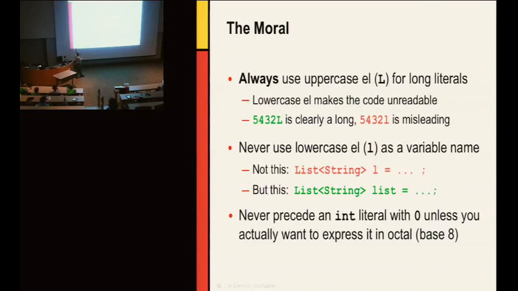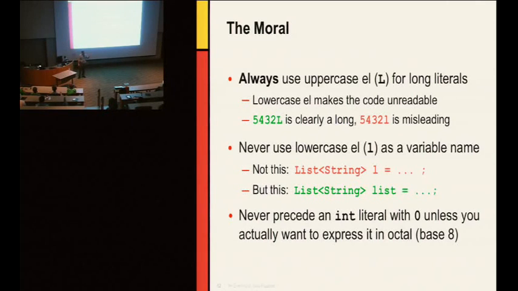And finally, never precede an int literal with a 0 unless you actually want to express it in octal. That's rare. It's so rare that if you want to do that, you should have a comment in your program saying, this is an octal constant. Because otherwise, some helpful guy, like maybe this guy over here, when he's modifying your program, putting in some important change, will say, oh, look, there's all these leading zeros that make it look like crap. We'll take them out. And if the numbers happen to be small, like between 0 and 7, no problem. It won't change their value. If they're bigger, you lose. So if you actually want it to be octal, say it, because otherwise it's not going to stay octal.